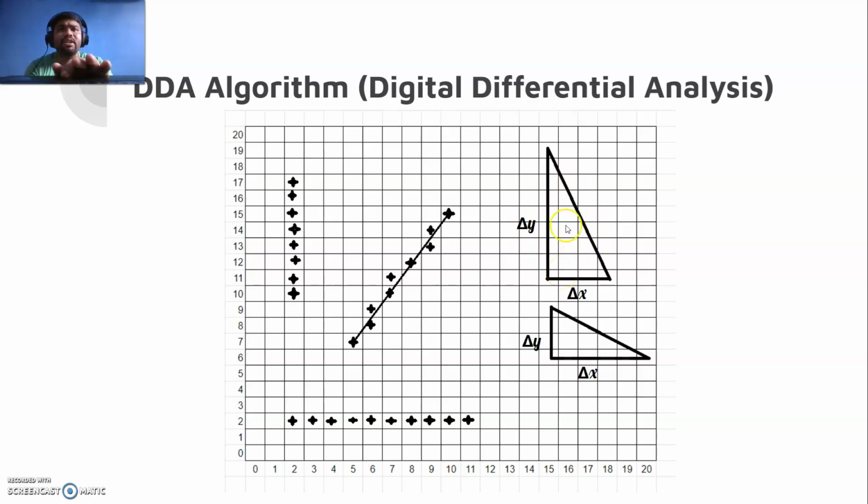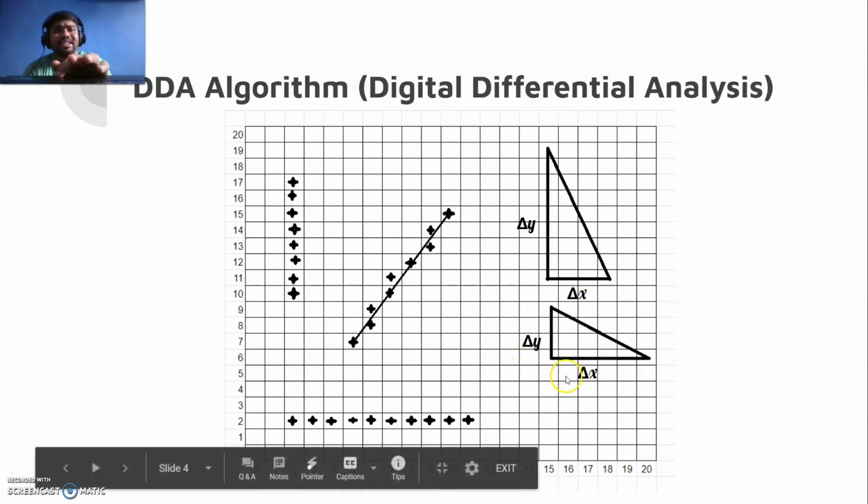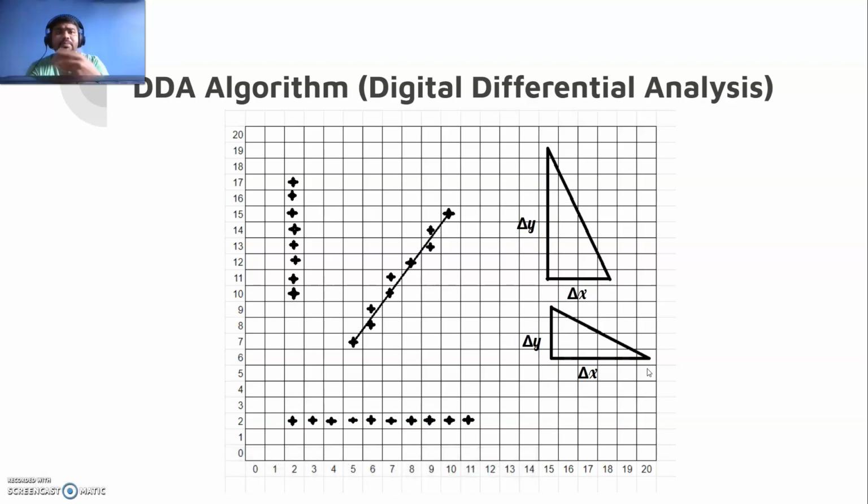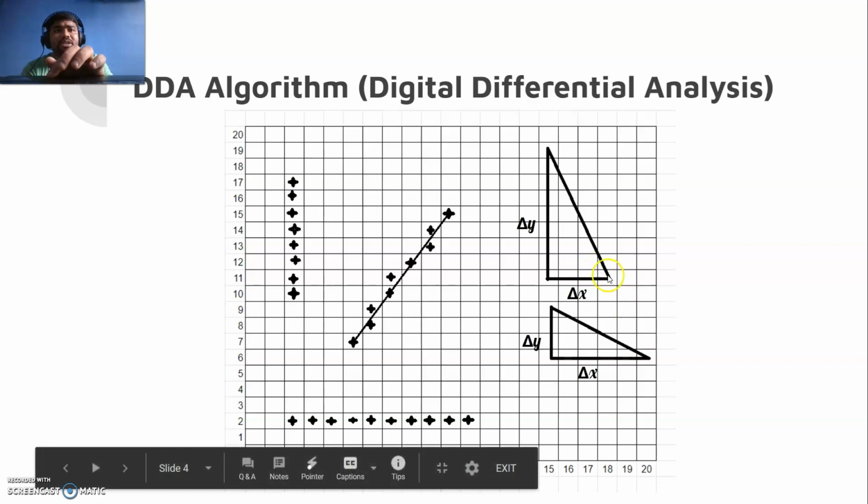In this example, you can clearly see that my line is, suppose I say x1, y1 is below and x2, y2 is above. In this case, you can see the distance of y is more and the distance of x is less. So delta x is less, delta y is more. Then in another example, delta y is less, delta x is more. Now we have to choose the step size, the number of steps that we can take between x1, y1 and x2, y2. That means the number of points that we could have between x1, y1 and x2, y2.